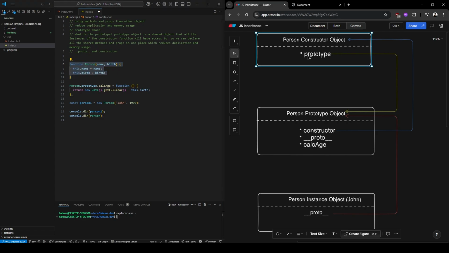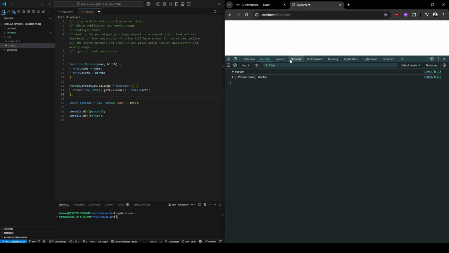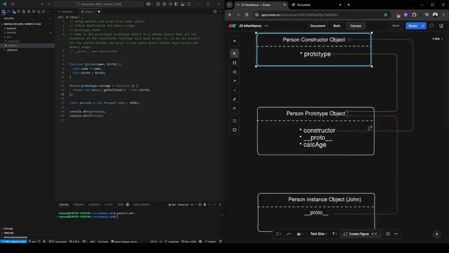And it has a prototype property which refers to the prototype object. And we can see right here the Person constructor object has a prototype property which refers to an object, and that object is called the Person prototype object.